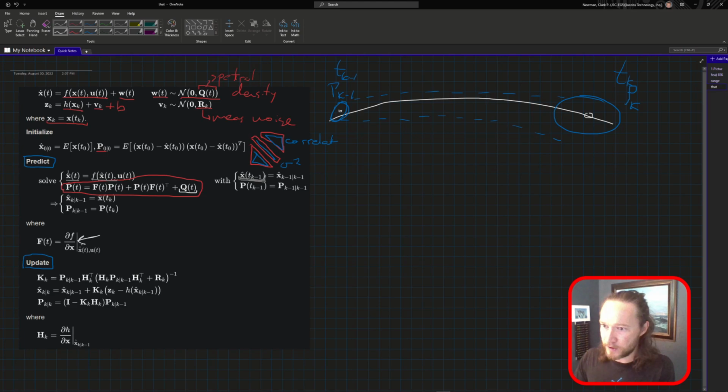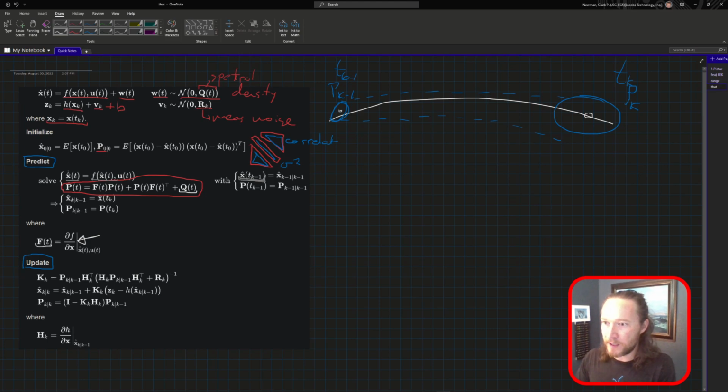It is the Jacobian of our force modeling. So what you do here is you take the partial derivative of your F with respect to all of your state parameters at a given estimate with a given control, and then that is what is fed into these capital F of T's. And so this gets you to what they call the X hat of K from K minus 1.